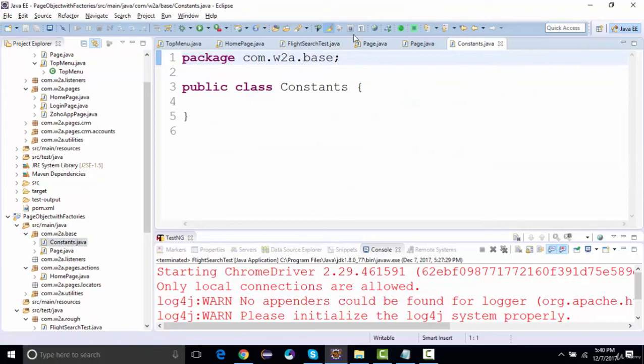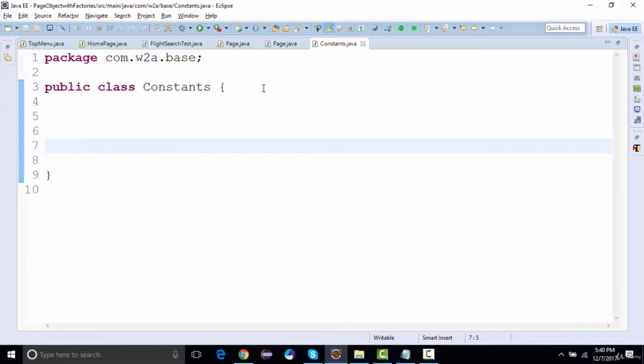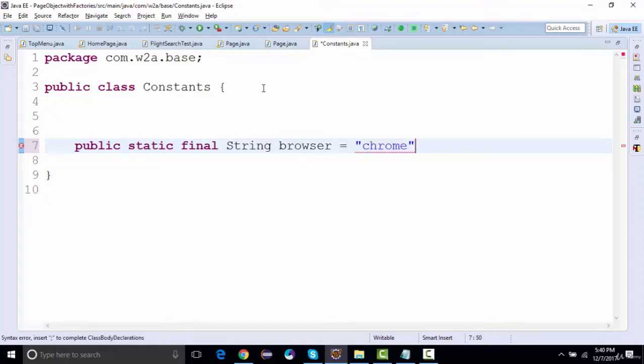Here we'll be keeping all our constants, right? If you want, you can store your locators over here as well, on one single page. So in this class I can say public static final String browser equal to Chrome, right?